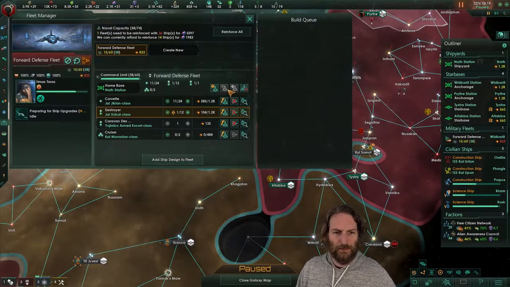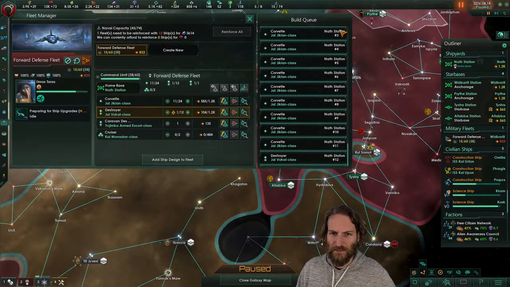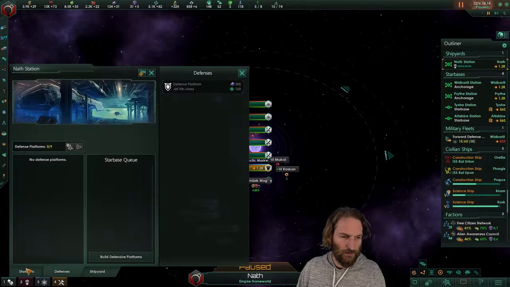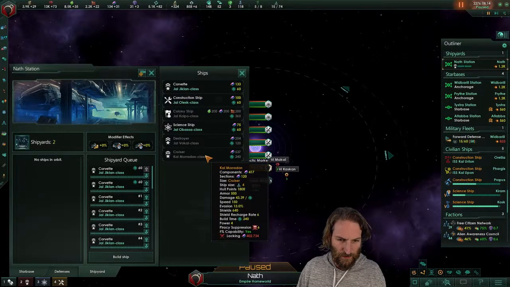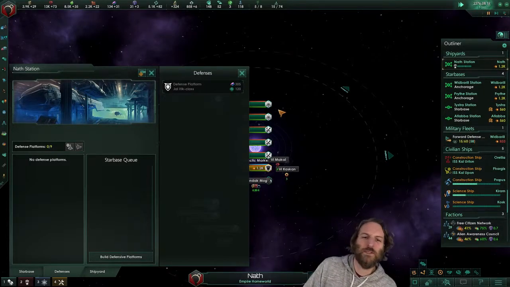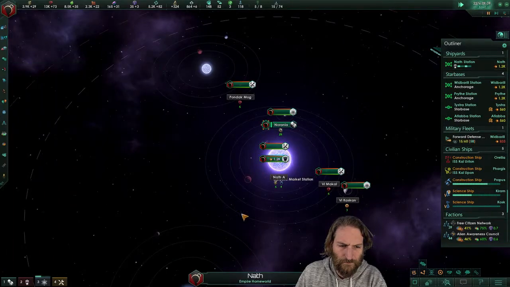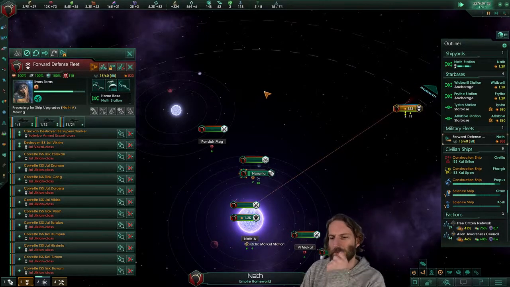Let's just press the upgrade button and then press the reinforce button, and all of this has just been added to the queue. Now I do have a sneaking suspicion that we can't build cruisers. Or maybe we can. We'll wait and see. Maybe we didn't build any because we haven't got any money. But anyway. Where are my spaceships? Oh. Inbound.